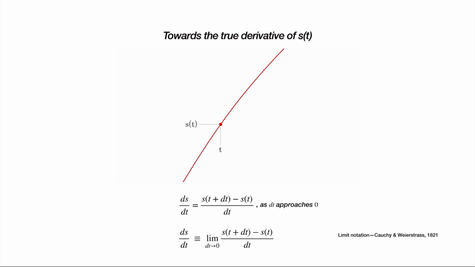In 1821, Cauchy introduced the idea of a limit, which was able to formalize this idea so that we do not have to use language to say "as dt approaches 0" in order to formally speak about derivatives. Also, limit notation allows us not to use the special variable dt, but we can use any variable such as h, and then the limit operator turns it into this shrinking variable.